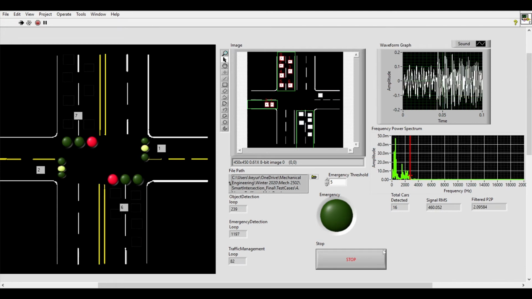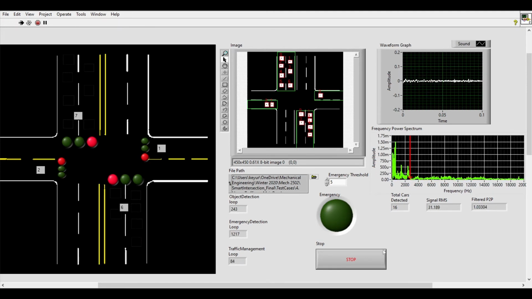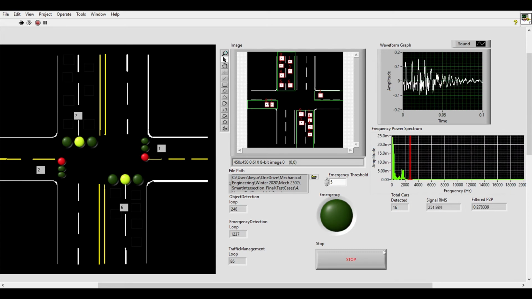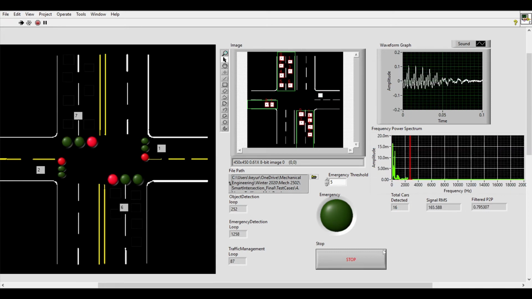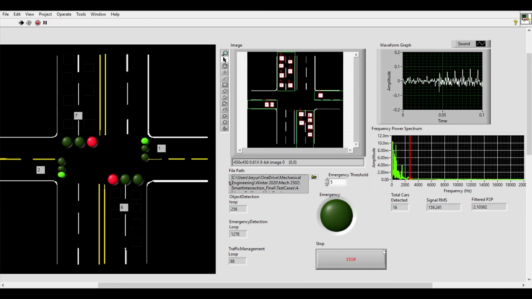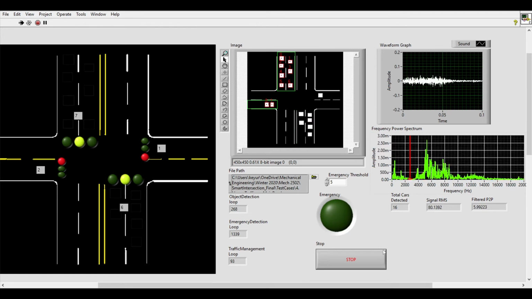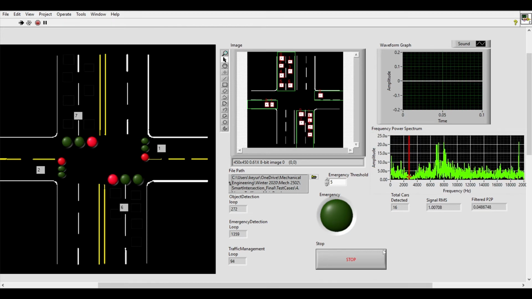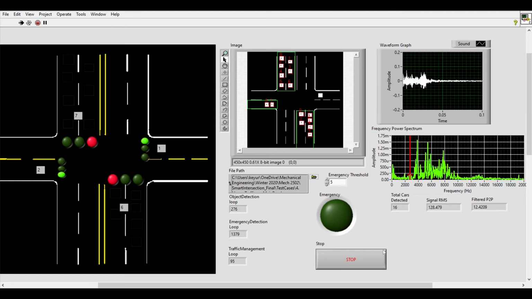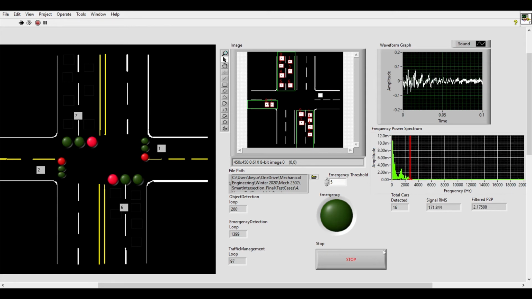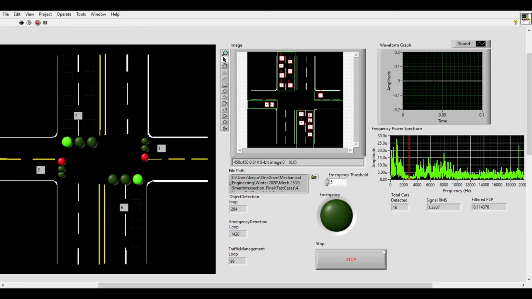In this scenario, we are demonstrating heavy traffic flow through the intersection. More than two vehicles are entering from the side road, and there are more than three vehicles on the main road. In this scenario, the traffic signal cycles through the green, yellow, red light for each direction and does not rely on the number of vehicles.